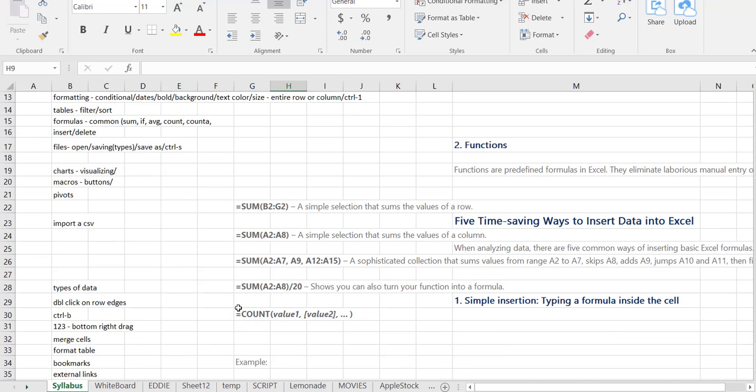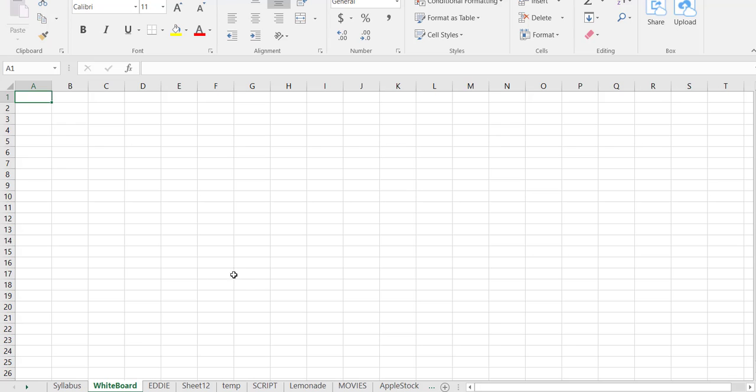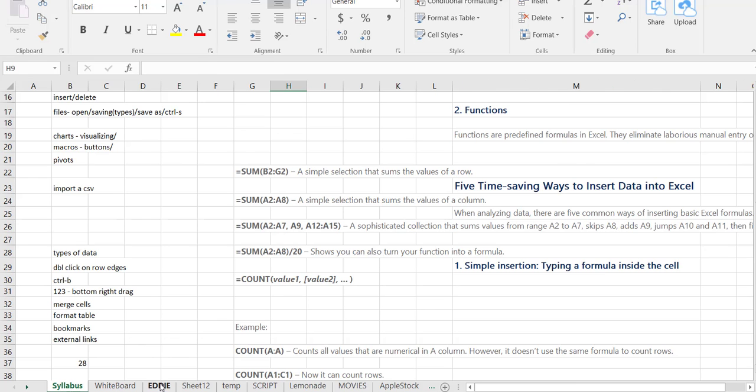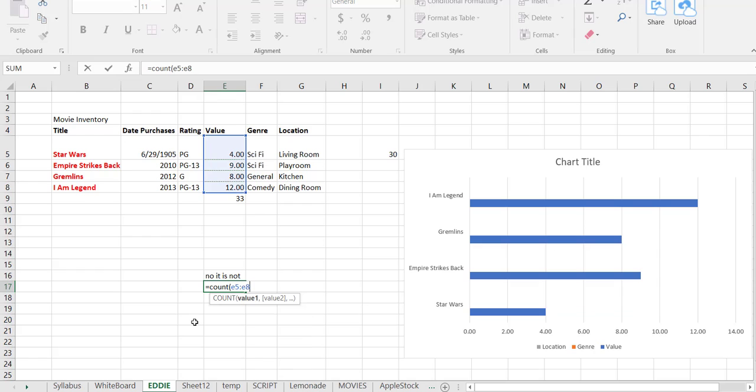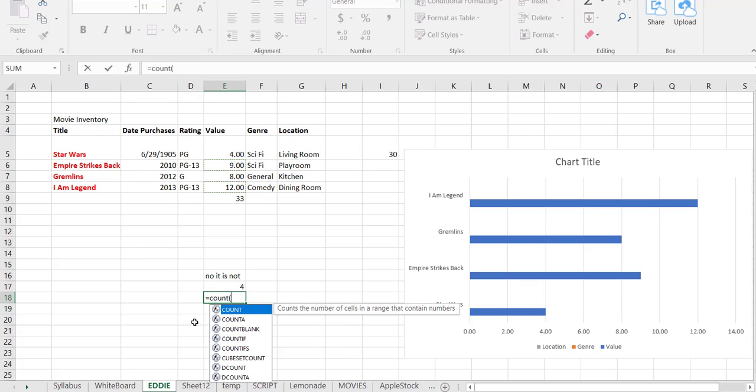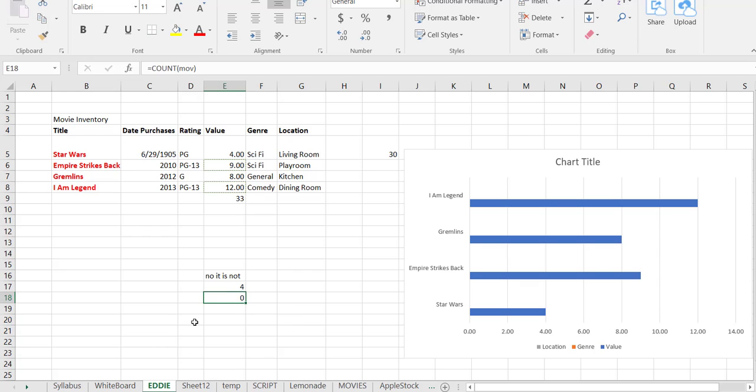So there's another basic formula called count. So you can see in my table, right? So I'm going to say equal count the number of cells in E5 colon E8, that range is 4. Equal count movie price, 4, right?